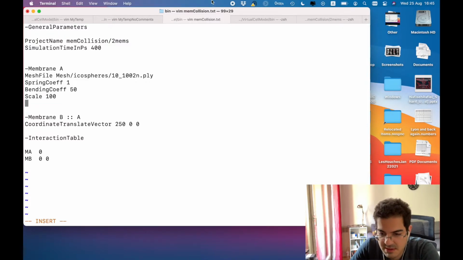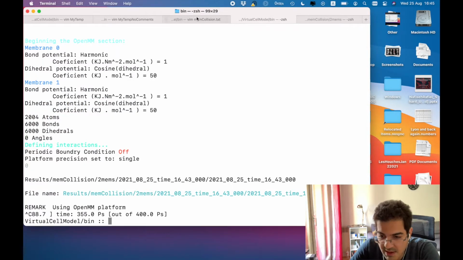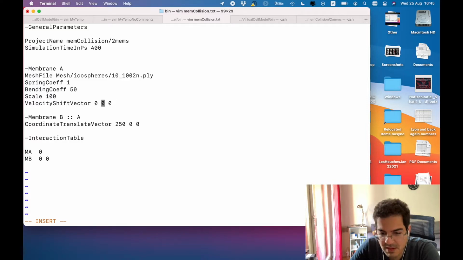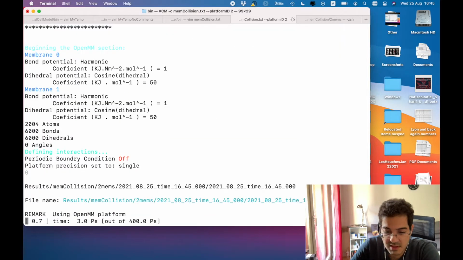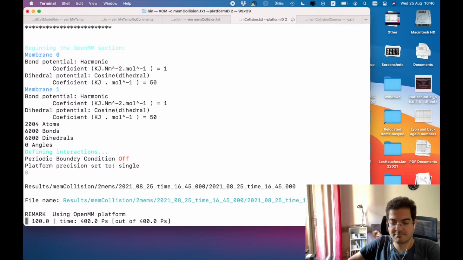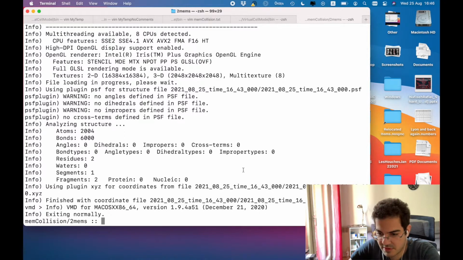Okay, let's define a velocity shift vector, and let's say membrane A goes to the right with speed 1 and membrane B goes to the left with speed -1. I'm going to run this thing again. Okay, done. Now let's see what this is.